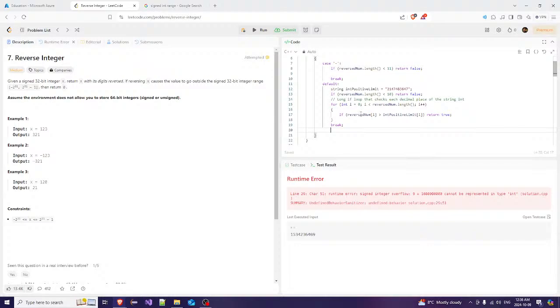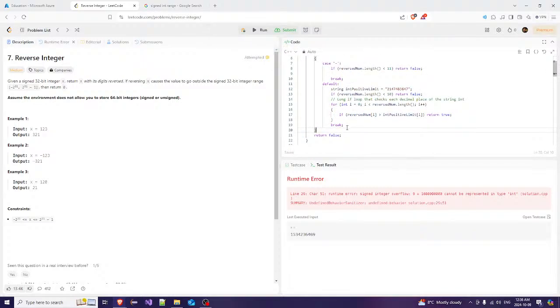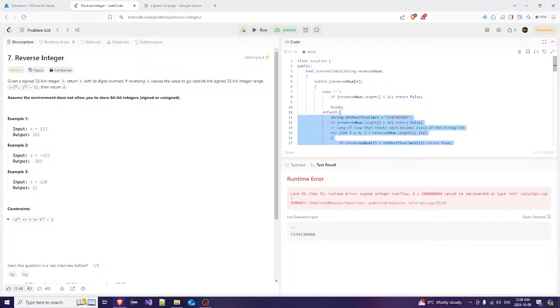Otherwise, I mean, return false. It's not over the limit. After it's gone through all the stuff, right? Yeah. So otherwise, I mean, return this.